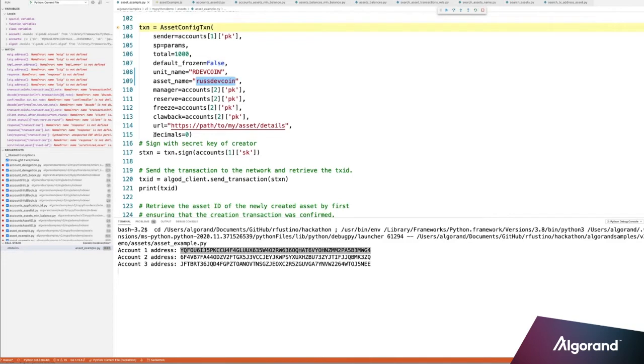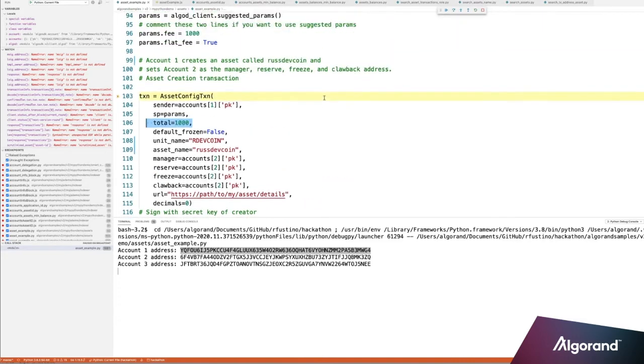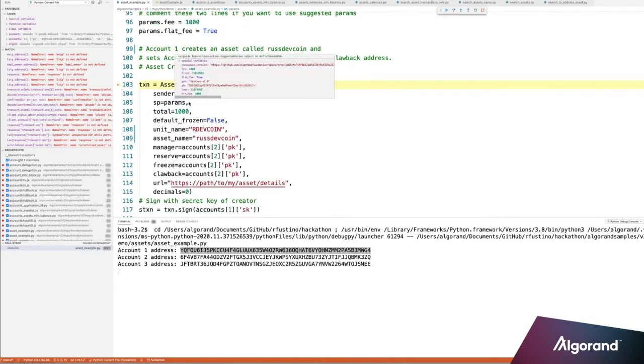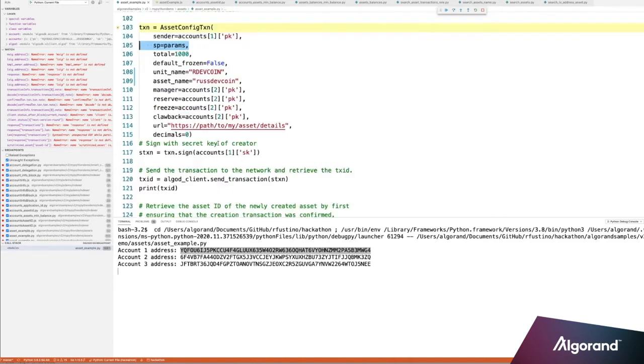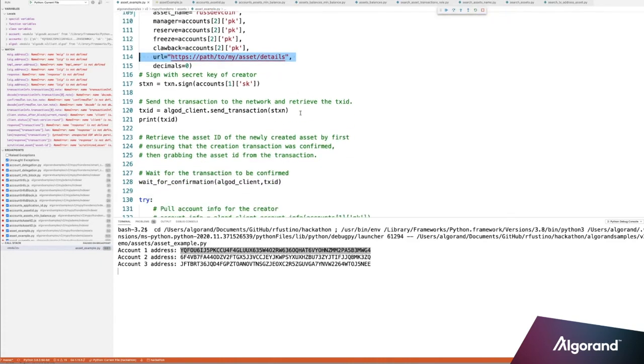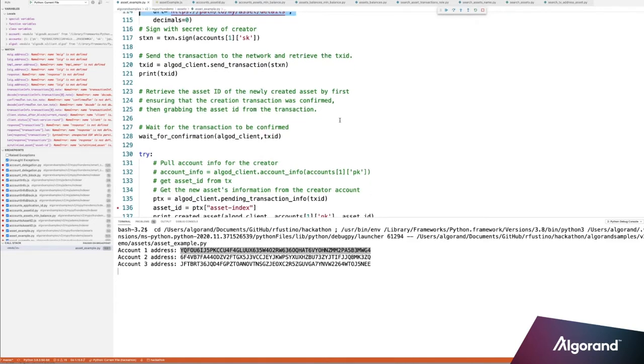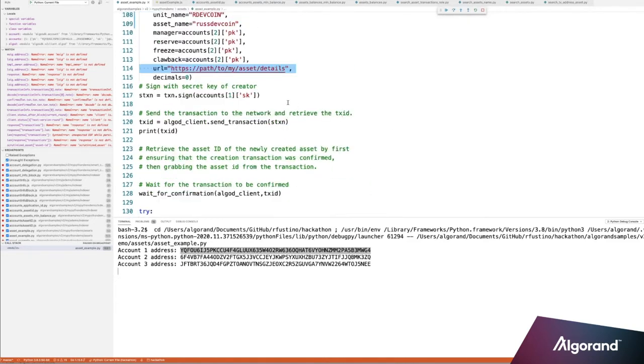There's also a parameter here to specify the number of decimals that you want in the total amount that is also specified here. We do have a call up above to get suggested params for the transaction, so those get passed in as a parameter as well. And that's really about it. You can also have a URL field that you could put information into, maybe to get more details about this particular asset. And the important thing I want to point out in each one of these is who signs the transaction.